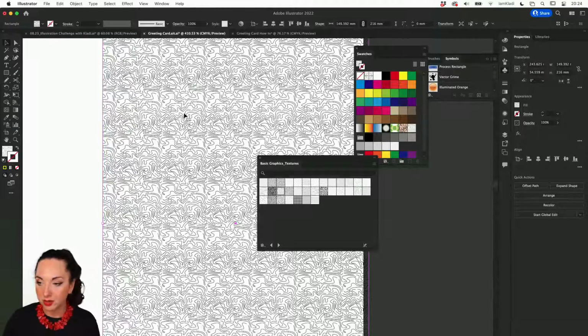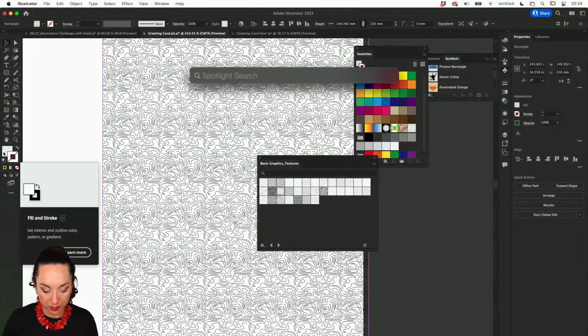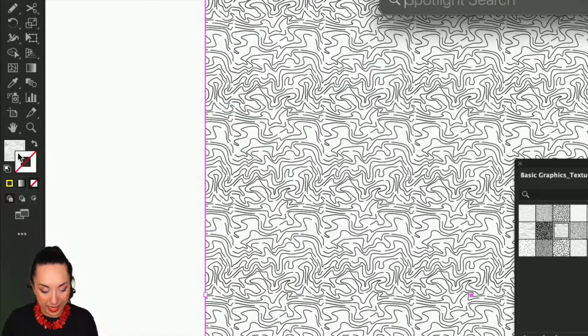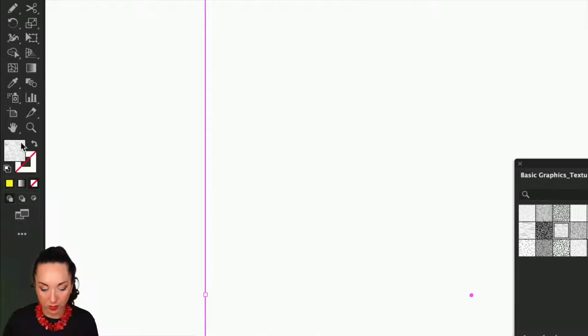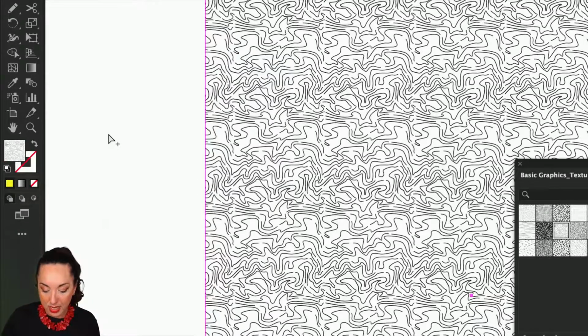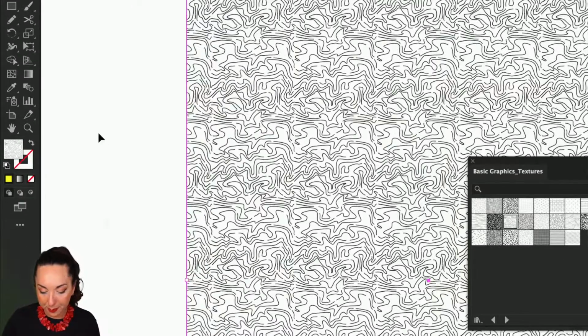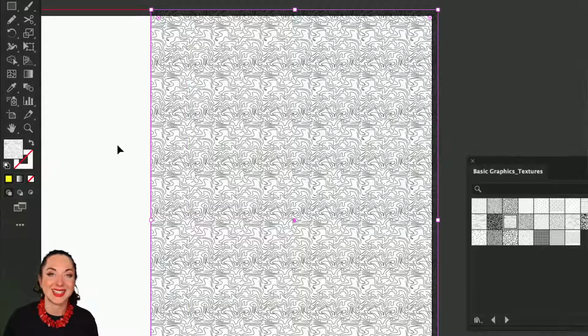Now, if you simply want to swap the control of the fill or stroke, use the X key. Can you see the icon there? I'm just going to zoom in so you can see it a little bit better. So the letter X allows me to swap between fill and stroke, fill and stroke, while the / transforms it into none. So here we go, it makes it transparent. Anything that you are unhappy about, press Command Z, and that will allow you to go back to your previous steps. So don't worry, have fun.